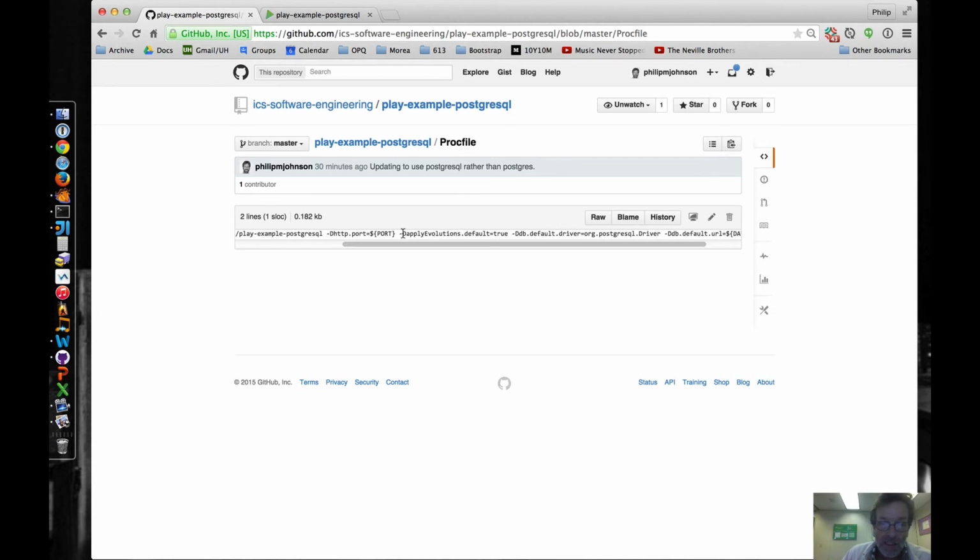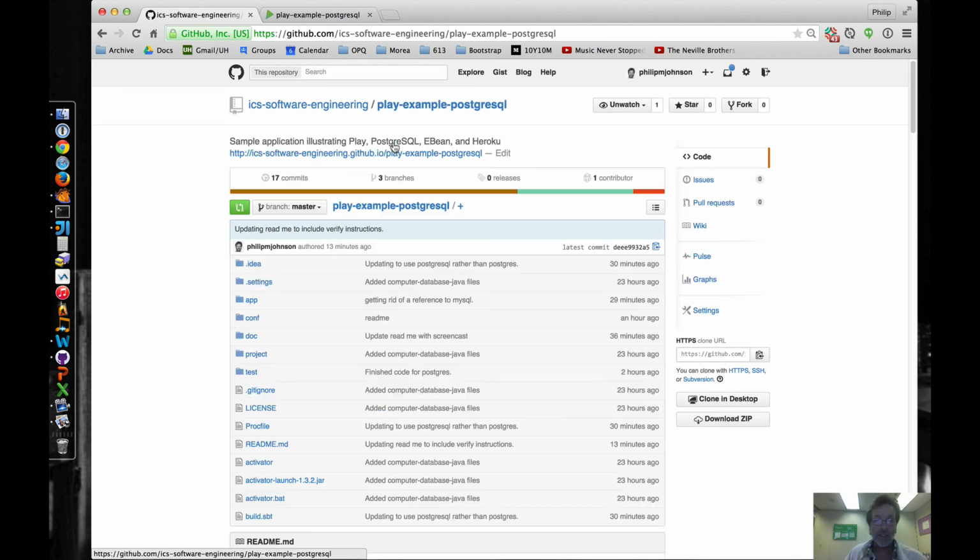In particular, it doesn't automatically read in the value of this property. And so if you want to have evolutions run by default at Heroku, which means that it will set up the correct tables and so forth for your domain model during the development phase, then it's nice to have this Procfile where you can specify this so that Heroku does the right thing. This other stuff I think it does get by default, but this particular property I didn't see it get by default, and so we need to provide the Procfile in order to do it.